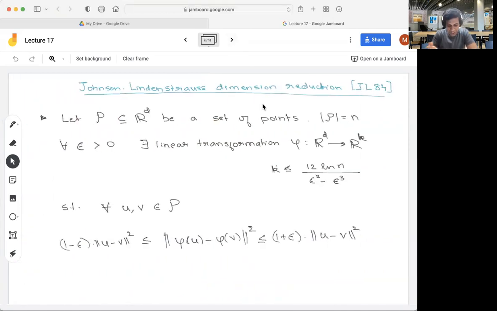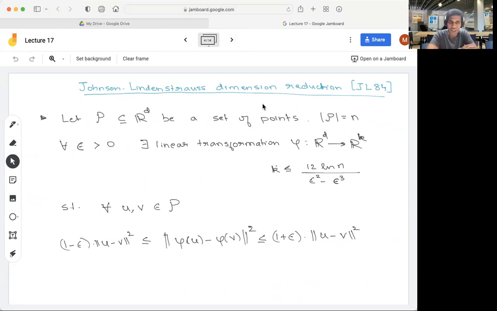Okay, so let's do one interesting application of Gaussian random variables. And Gaussians are convenient for this application. They're not necessarily the only kind of random variable with which you can do this, and I'll say more about that later. But this is a somewhat surprising result called the Johnson-Lindenstrauss lemma, which can be viewed as a way of kind of reducing the dimension of a data set.